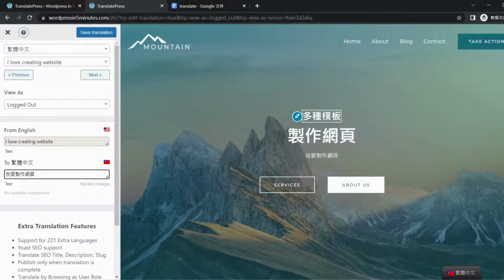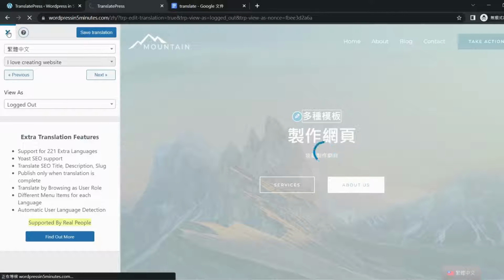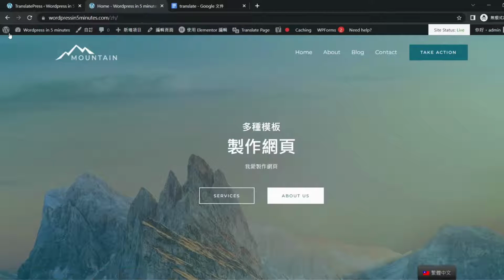So you see that the translation is saved in here. Now we just exit the translate page. And you will see those words will translate to Chinese in the second language.